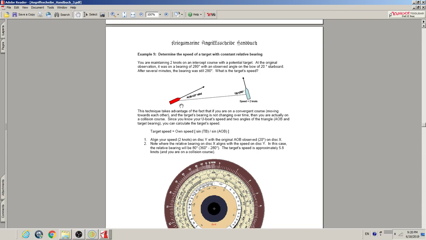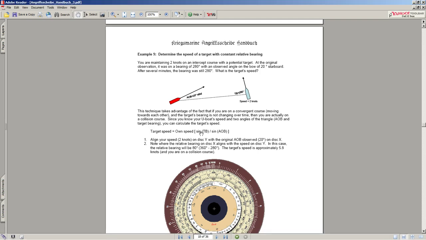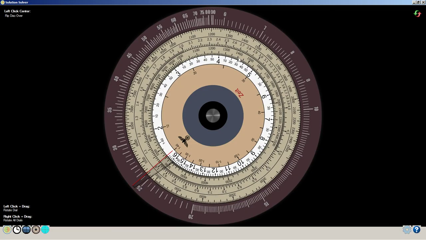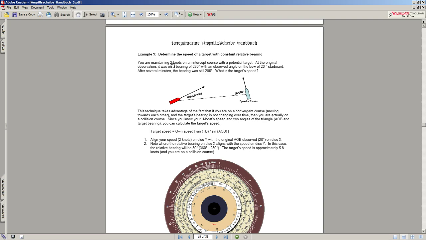So the way the slide rule handles multiplication and division is you start with the division. You say own speed divided by angle on bow. So that's how you set it. So we already know how to do that. Let's say our speed was 3 knots. Okay, so I find 3 knots here, and let's say the angle on, we'll use this example, I guess. Let's say we're going 2 knots and the bearing is 280. Okay, 280 is actually 80 degrees from our bow, so the bearing is really 80.